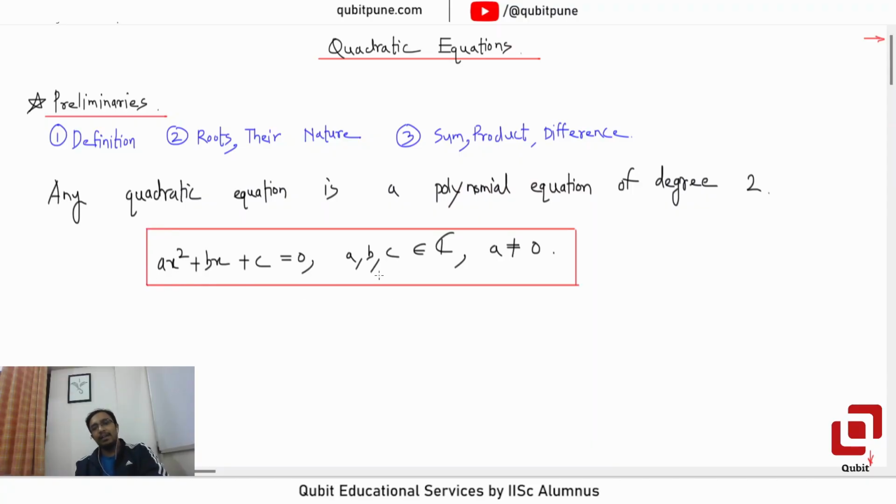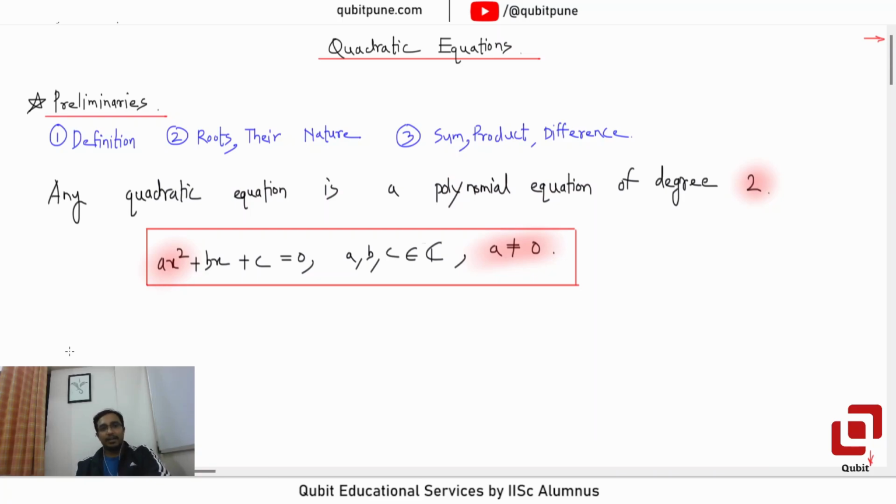There are a few minute details you should pay attention to. First is that we are not saying a, b, c belong to the set of real numbers. We are saying that a, b, c belong to the set of complex numbers, and the second part there basically follows from the definition of the quadratic equation. Okay, how? We are saying that it is a polynomial equation of degree 2. Degree 2 means the largest power of the unknown is 2, which means its coefficient can never be equal to 0. Okay, a cannot be equal to 0, otherwise it will become a linear equation, right?